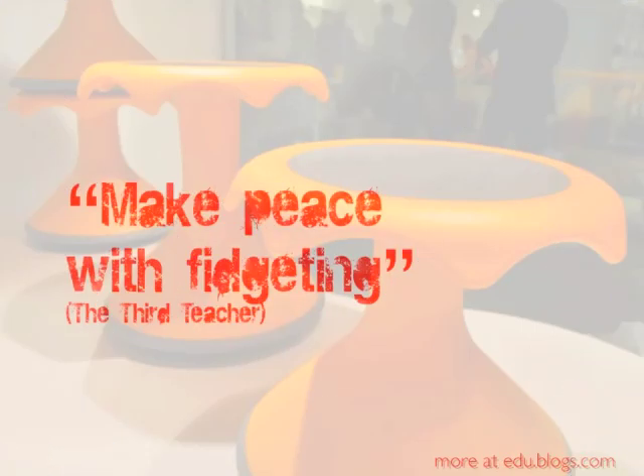First of all, secret spaces, which in technology terms include things like text messaging, instant messenger, and even the Picto chat function within the Nintendo DS games console. They're secret spaces because you communicate one person to one other person, generally speaking. And that notion of secret spaces is, I think, in schools generally not accepted and certainly not harnessed.